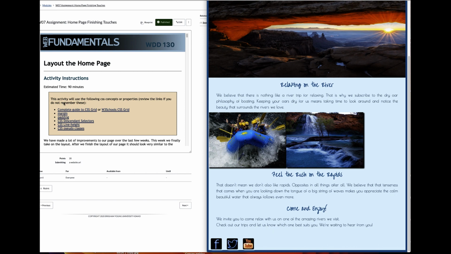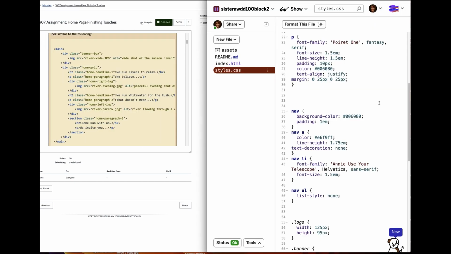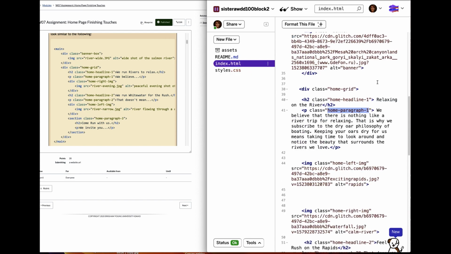So over here on the instruction page, it has some very important things that would be helpful for you to look at before you get started. So if you haven't done that, please do. There may be some subtle differences, but you want to make sure that your items are named with these names in mind.